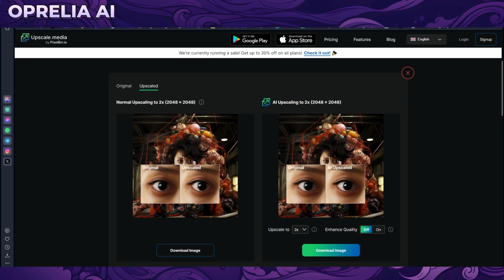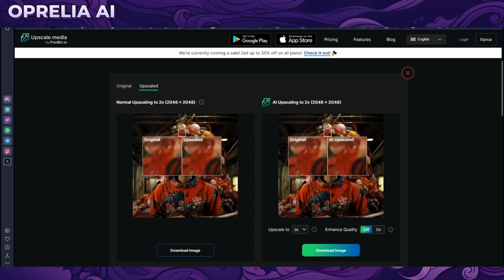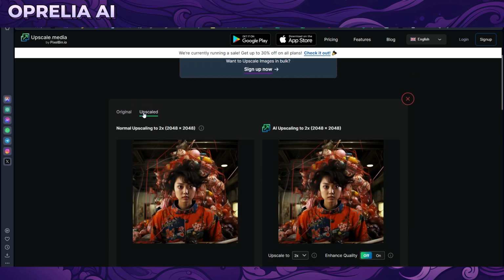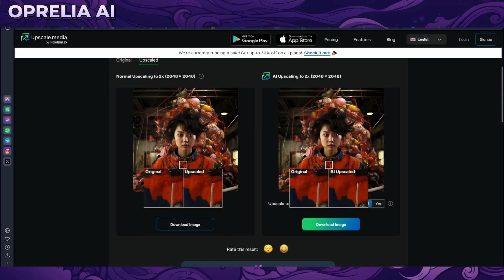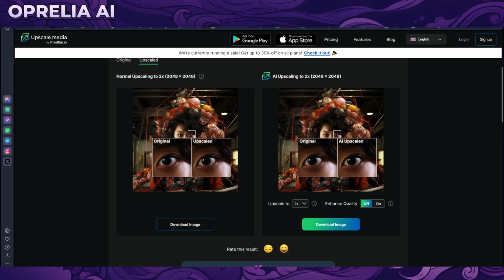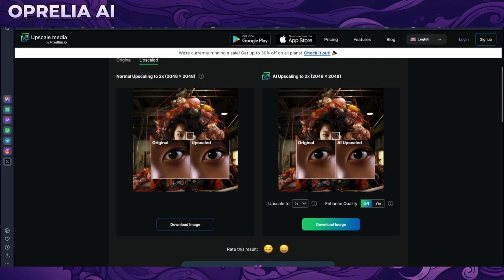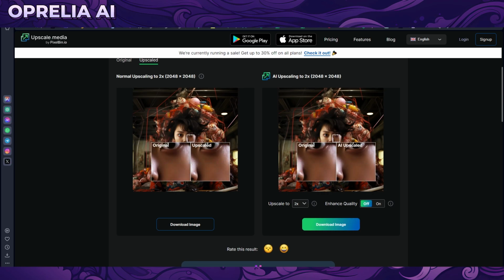You can see there's a clear difference between the eyes. Let's look at a different location here, but it's not so drastic when you compare the two images. You don't see drastic changes. There's a bit more, you can see there's less blur on the actual AI upscale part, so this is offering you upscaled images, but also AI upscale. So the AI upscale, for example, for the eye looks very detailed.